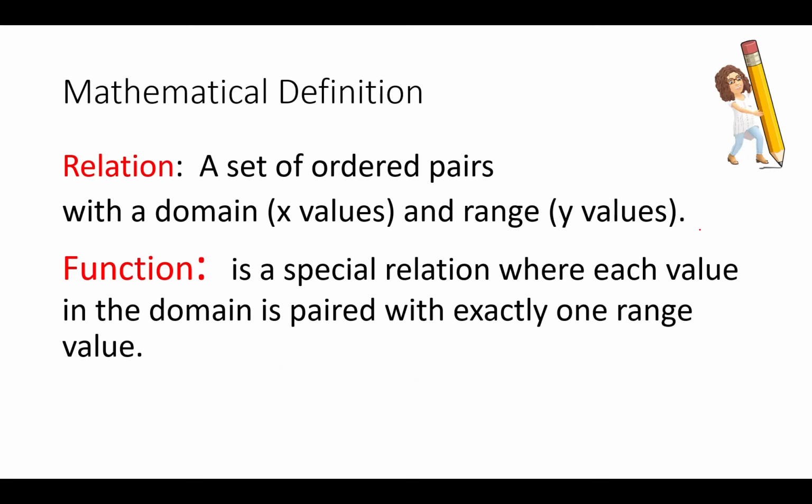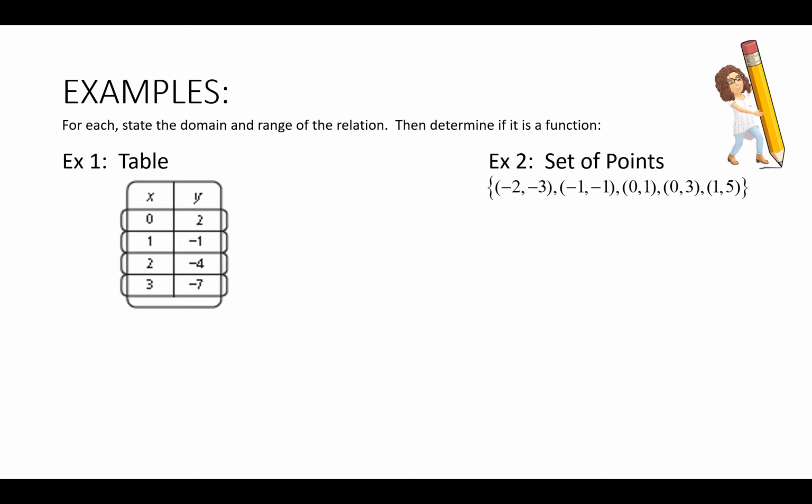Okay, so think about what that means. That means each x value that you have has to have only one y value connected to it. We're going to be looking at what that looks like here in a minute. Okay, so we're going to do some examples, finding domain and range, and also determining if something's a function. You're going to want to pause the video here, and make sure you get this information down. I'll wait here. Did you write it down? I'll wait a little bit. Okay, you should have paused the video. You should have written this down.